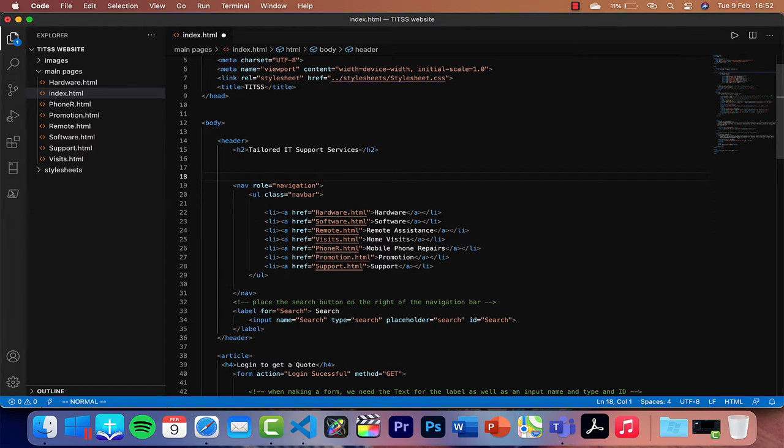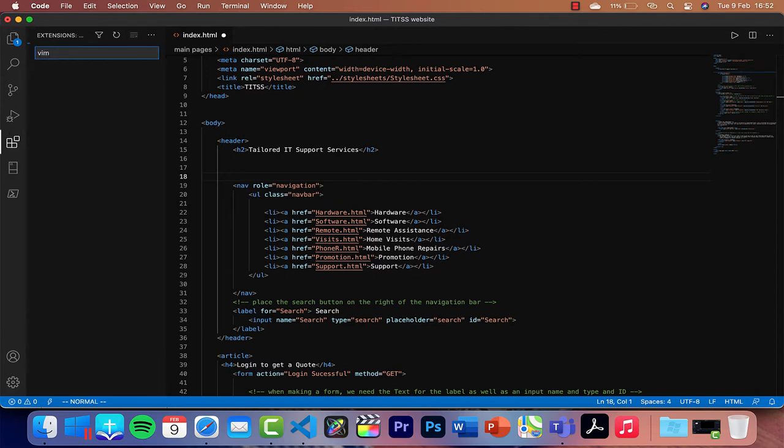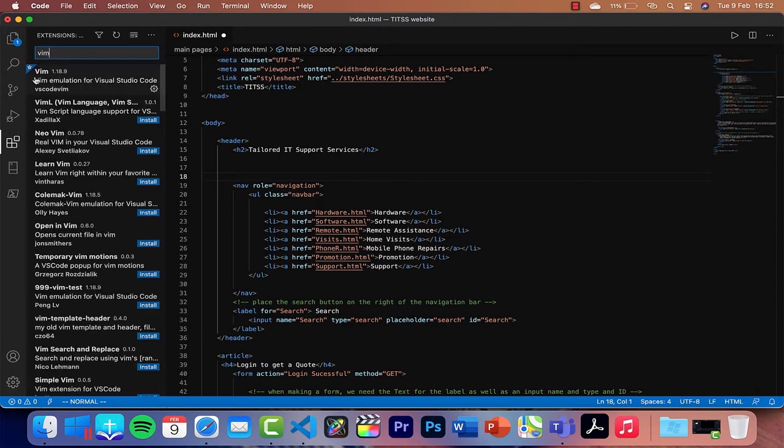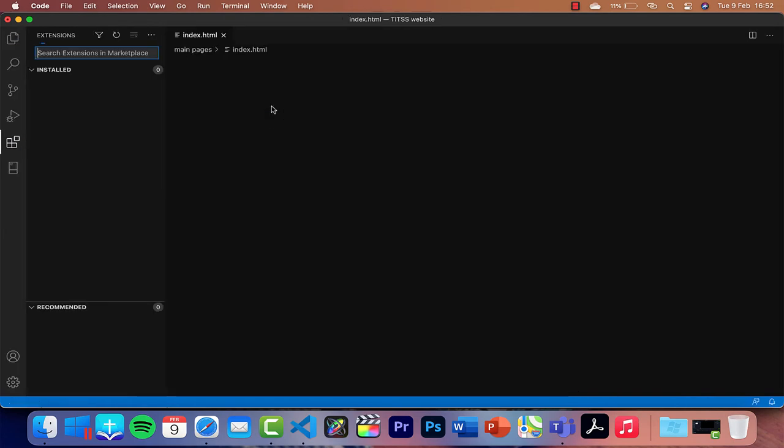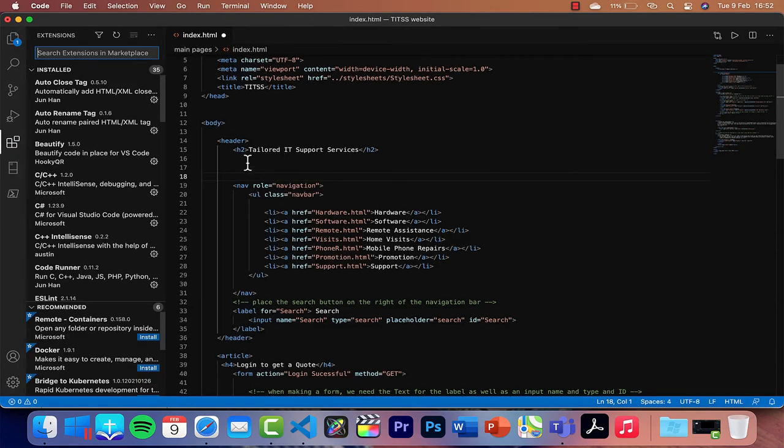The quick fix for these guys, all you gotta do is just go to extensions, which I found here. Type Vim. This plugin, guys, that's what's causing all these problems. Just come here and uninstall that. You reload your Visual Studio Code. You come back into your editor now, guys. You've got an input now. Keyboard is working now.